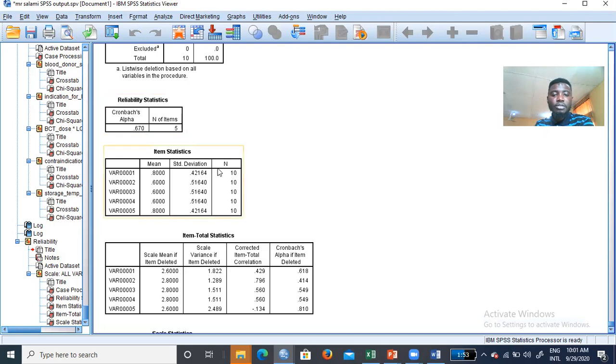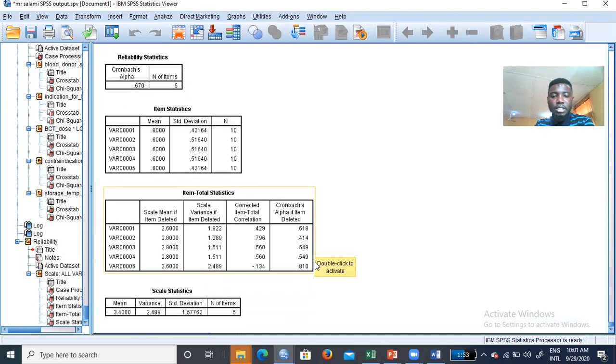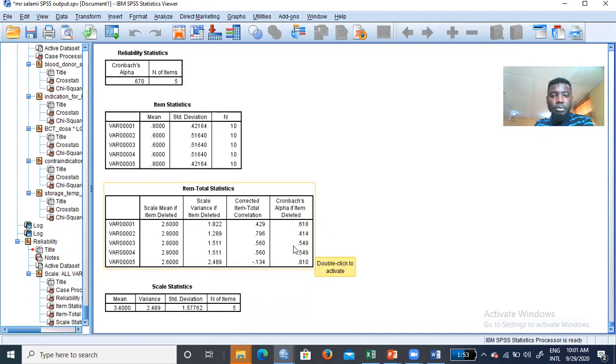And once we make an adjustment, we can check this box, this table called Item-Total Statistics. In Item-Total Statistics, it simply means that, if we delete, you can see this last one here, Cronbach's alpha if item deleted.